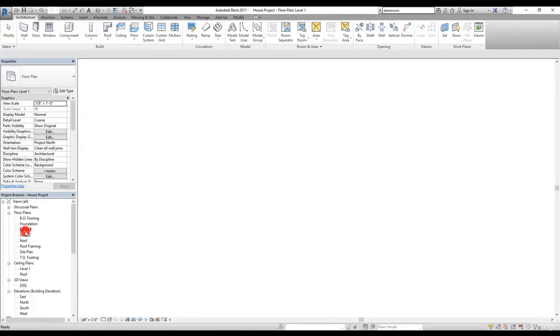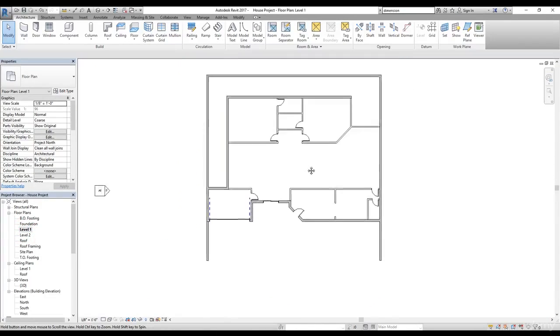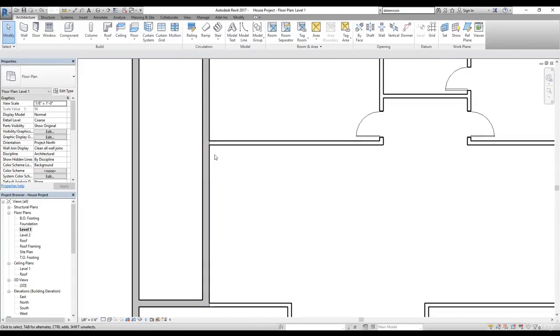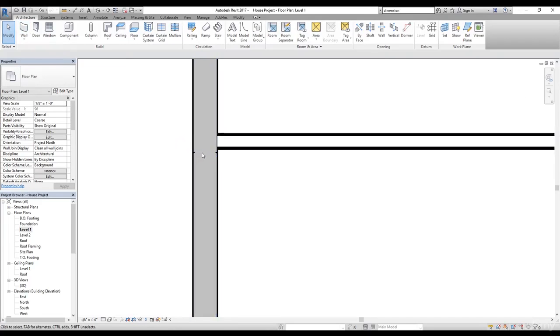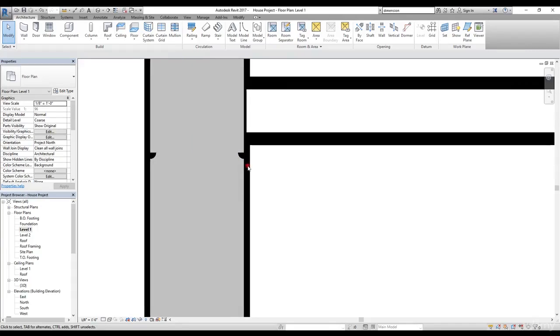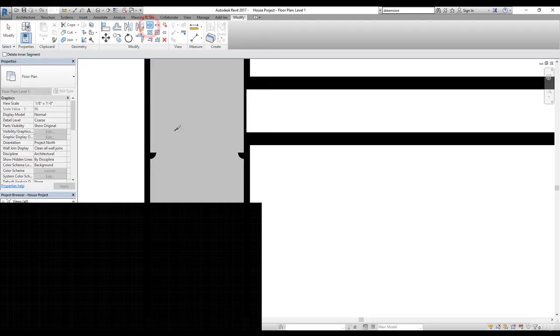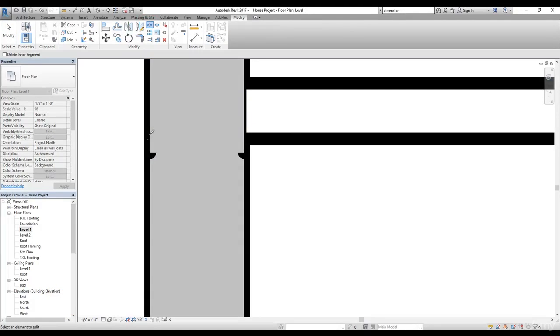Now our garage door is looking alright. Let's go back to level 1 floor again, and start modifying our plan. One thing I want to do here is change this wall into a curtain wall. We have 3 kinds of families of wall in Revit: basic walls, curtain wall, and stacked walls. To do that, we need to separate this wall, so we can select the split element command and then split this wall.